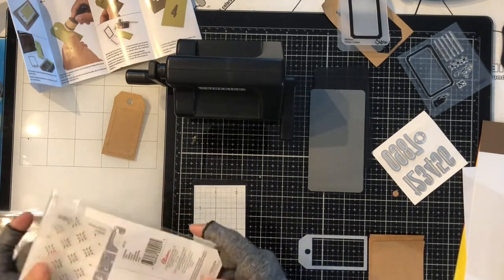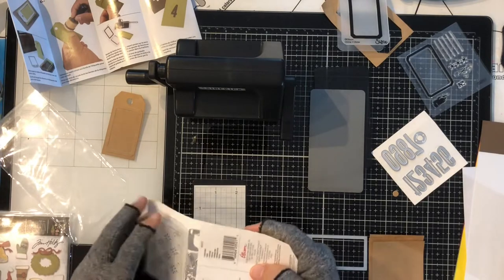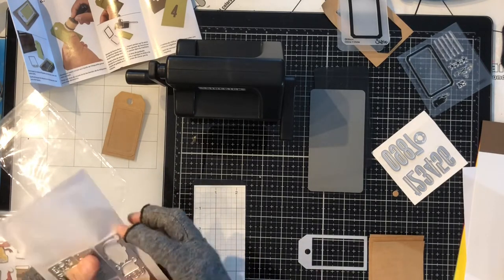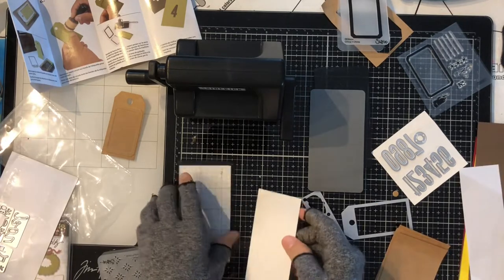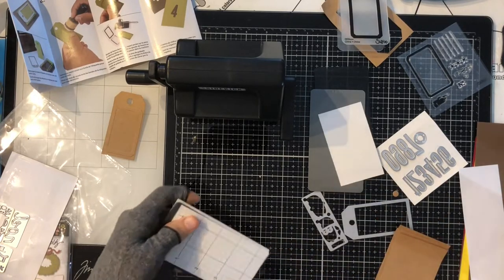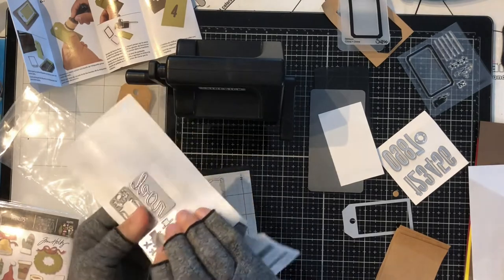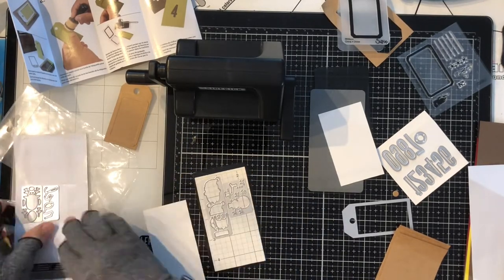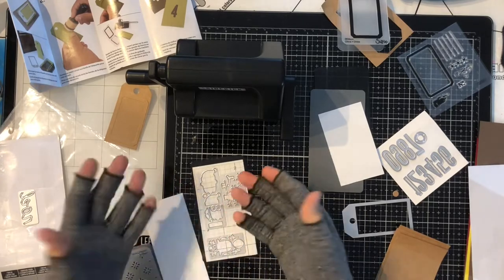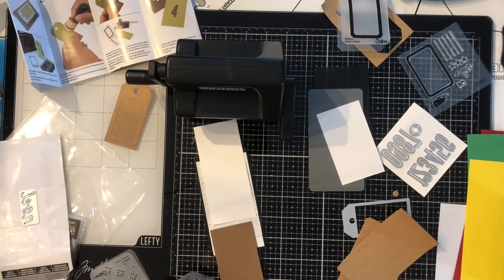Open up this one. This is an embossing folder. And these are little die cuts. I need to cut it. It needs to be the same size as your plate. There you go. It has a snowman. All these are up, okay? That there. And I'm just going to cut that about right there.